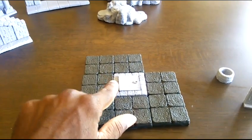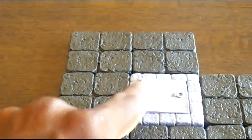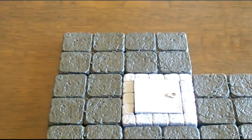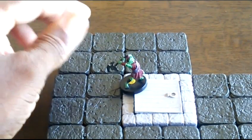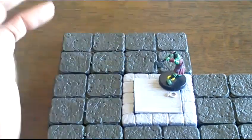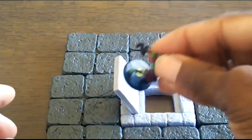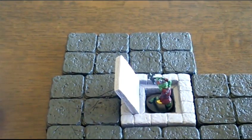Okay, yeah, it is a little bit raised. Oh yes, that opens, and you can clearly see it. When you have your miniature, yeah, he's a little bit off, depending on what square you're putting him in. Woohoo! But with an open portal, we got our miniature, and he fits directly in. Isn't that nice? That's useful.